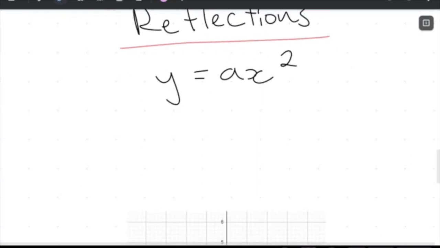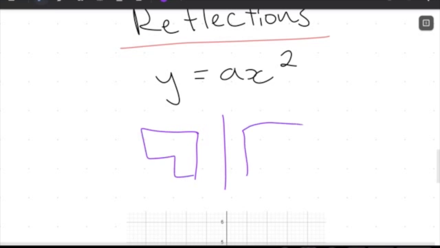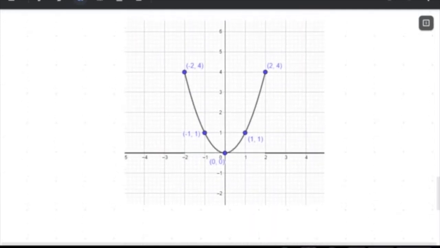Now, a reflection may be familiar to some of you if you've watched my videos on geometric transformations. We looked at the idea of a reflection just being a mirror image of an object, a mirror image of the original. Now, if this sounds familiar to you, you may be pretty happy to hear that everything we learnt from there, this idea of a transformation, your knowledge from that is actually going to be applicable to what we are learning today. Now, let's jump straight in.